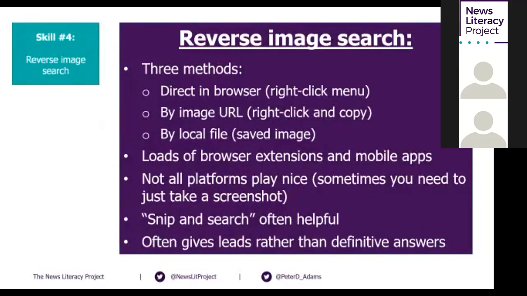Not all platforms play nice with this. Sometimes, again, Facebook does not let you copy the image URL, or it strips out the image URL and doesn't give you access to it. So doing a partial screenshot, or what I like to call snipping and searching, can often be very helpful, especially if you just want to get one piece of the image. And it often gives you leads rather than definitive answers.